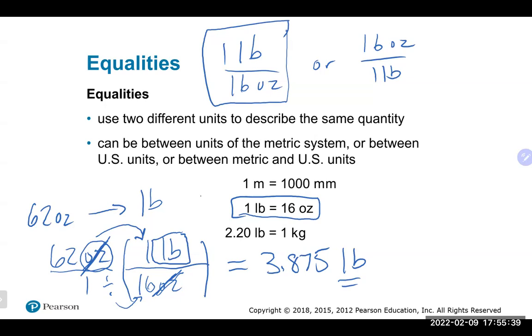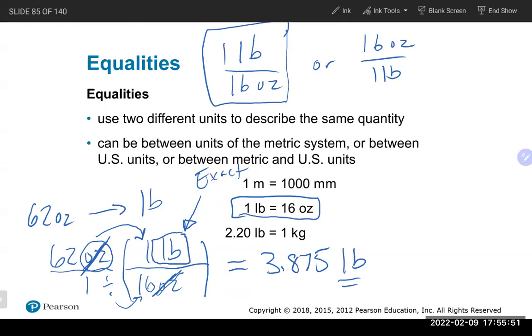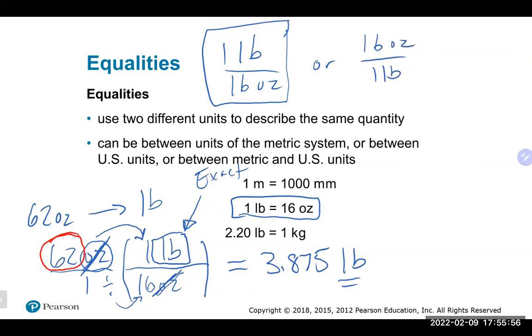Significant figure-wise, this is coming from an equality, which is considered an exact number. And that means we don't have to worry about significant figures with that one, which means really the only number that we have up there that has anything to do with the significant figures is our original number here, which is 62. That has how many significant figures? It does have 2, which means really my answer should end up there at the second significant figure. I look to the right there, that's a 7, which means we should end up with 3.9 pounds.